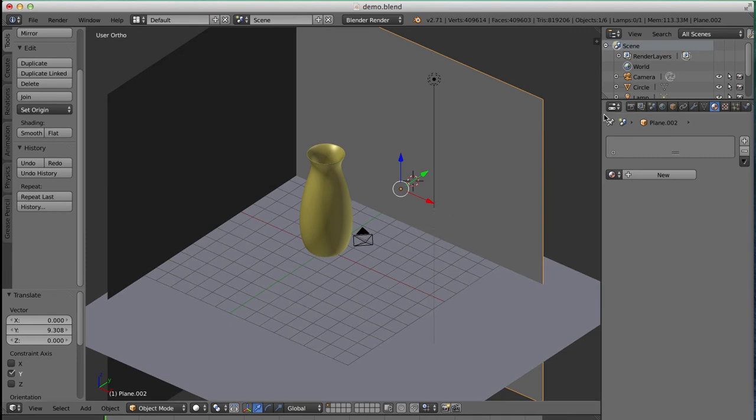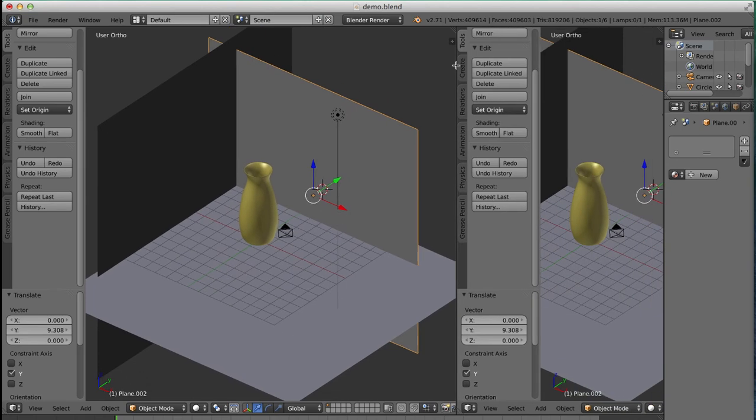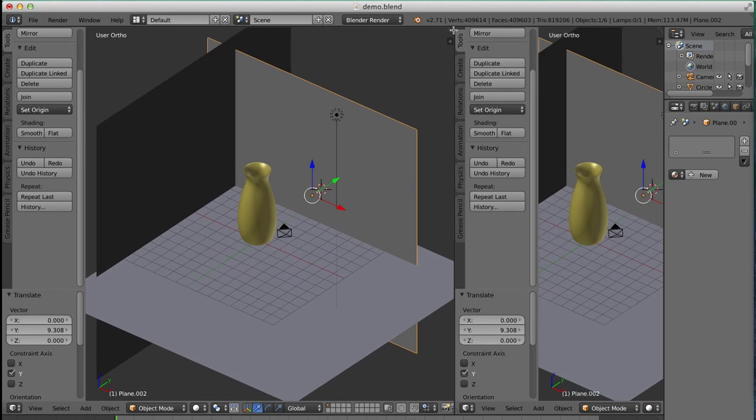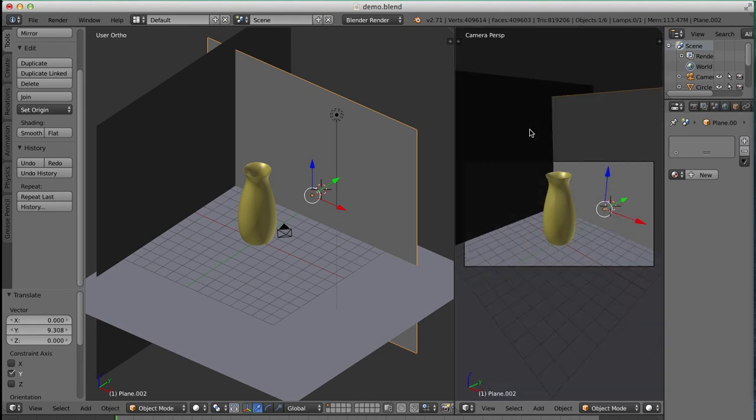Let's take a look at what this would look like in my camera view. So I'm simply grabbing hold of this little hashed corner, dragging it over so I get another view. I'm going to drag that so I don't really need those tools. With my mouse over here, I'm going to hit 0 on the keyboard, and that's my camera view. So I'm looking to see, let me just move this over just a little bit more.